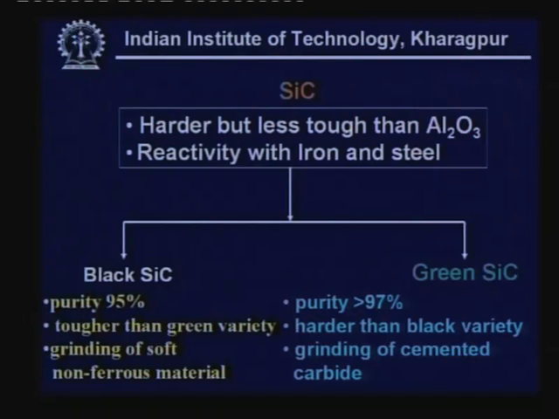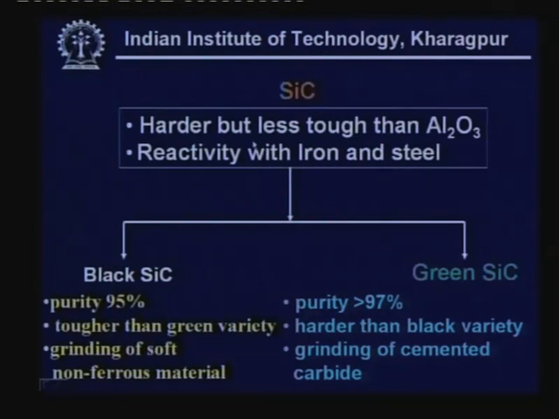Now we have silicon carbide, which is another member of this conventional group. One interesting thing we can look into is that it is harder than aluminum oxide, but it is not used for grinding steel. It can be safely used for cast iron, although it is harder, but we never recommend it for grinding steel. Another point to be considered, as we have said, is the chemical stability of the crystal. It is not just the hardness or the retention of the hardness, it is also the chemical stability or chemical inertness that matters much.